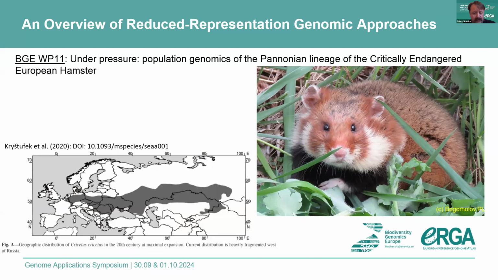The European hamster has a very large distribution area, but because of a steep decline on all of this very large distribution area, it was recently considered to be critically endangered by IUCN. So we started to put more and more effort into understanding the genetics of this species. And actually our Russian colleagues did very much recently, but they only used genetic approaches, so candidate genes usually.